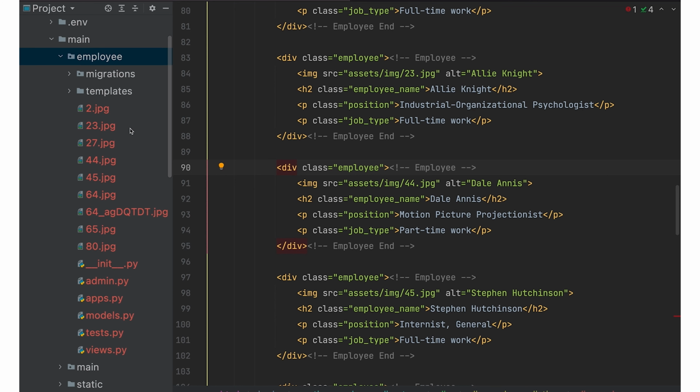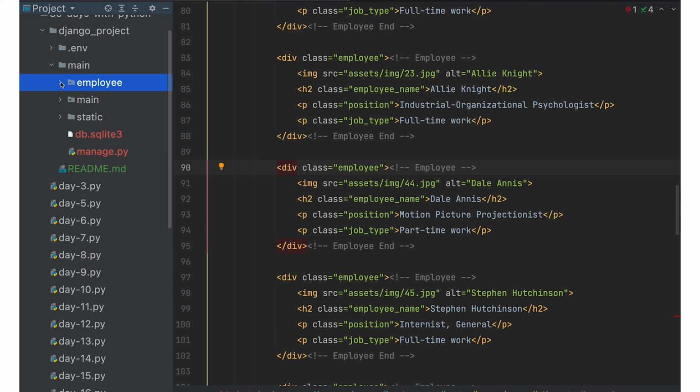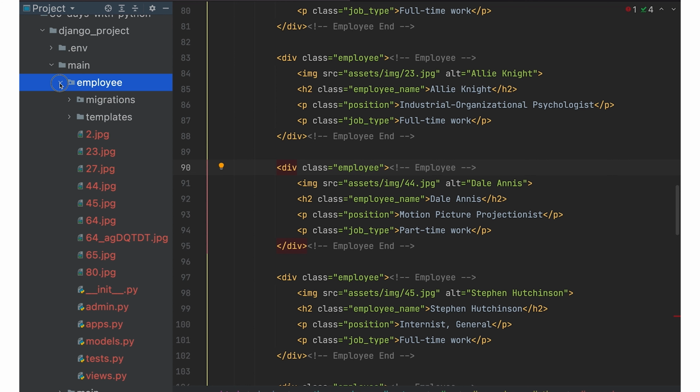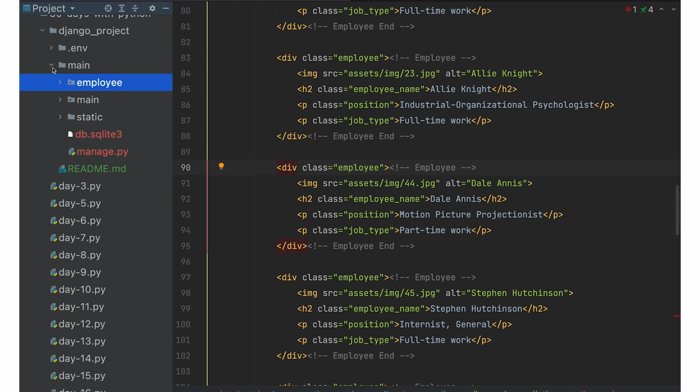The next thing we want to look at is, all of a sudden we just had all of these images right inside our employee folder. It shouldn't be so. There was something we missed, right? All of the images came in when we were uploading the user profile. Those images ideally should be in the media folder.